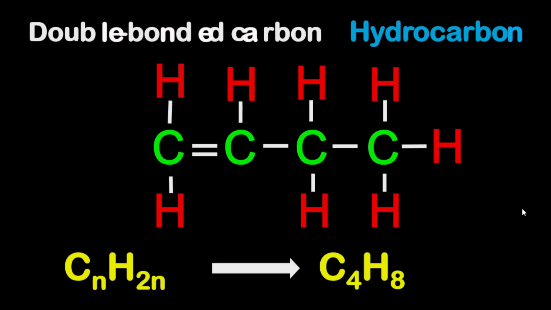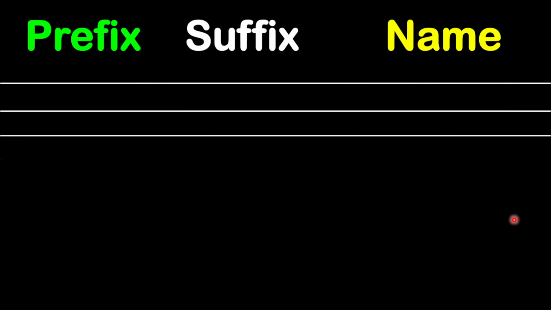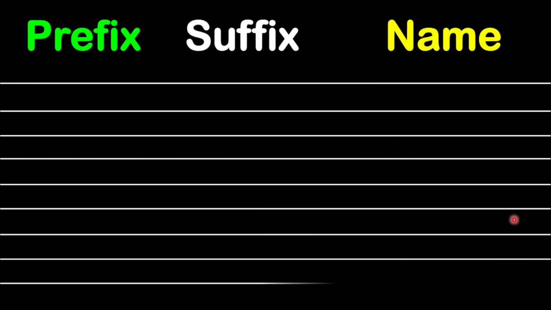All right, let's go down a little bit more now. So naming the simple alkenes, the prefix and suffix, same concept. The only difference here, we're going to add ene, okay? That's the only difference. A point to note though, the simplest member of the alkene group is not methane, because there's no such thing as methene. It must have a double bond. You can't have a double bond between a carbon by itself, right? So you must have at least 2 carbons to form a double bond. Therefore, the simplest member of the alkene group is ethene, 2 carbons. And again, we add ene at the end.